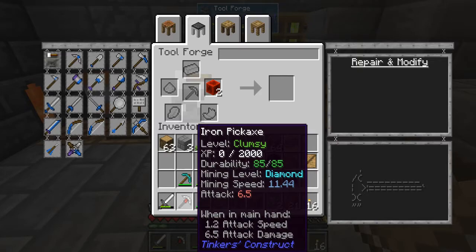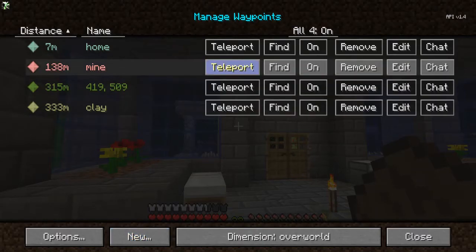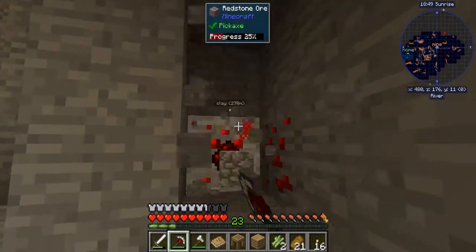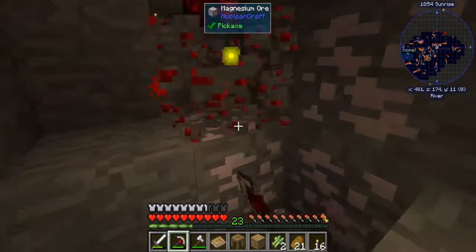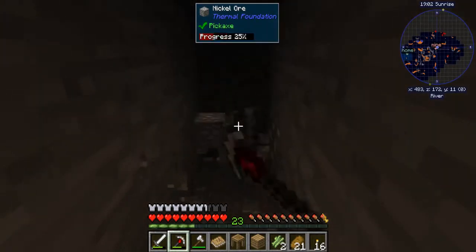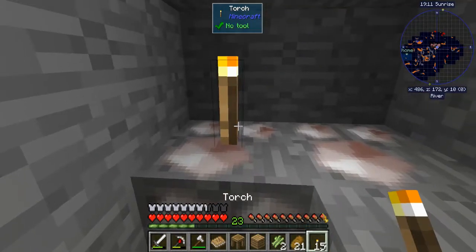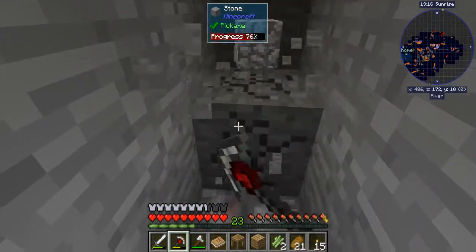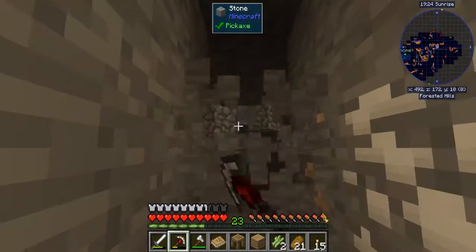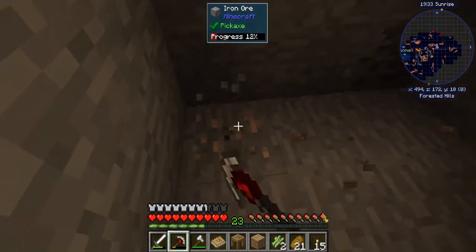So the amount of speed, so it has no more, it's clumsy from hell. But if I go use a good bit of it, that's pretty fast. Still can't level that. We'll just get down here a little bit. That's what we need, some iron. Yep, that was a nice little vein.